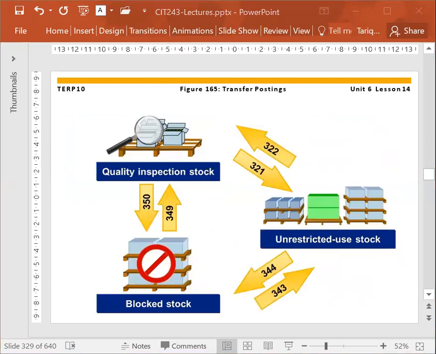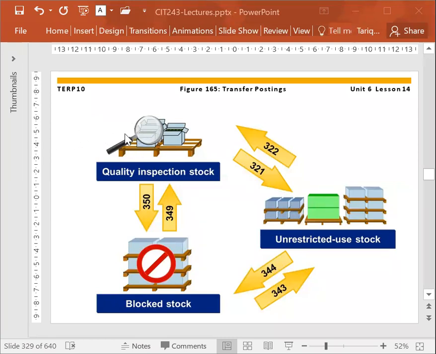Now, if you see here, we receive the material. This material is subject to quality inspection. And this is the movement type, guys. If you're receiving from outside, or you manufacture in the plant and get the material here, you will be using movement type 101.